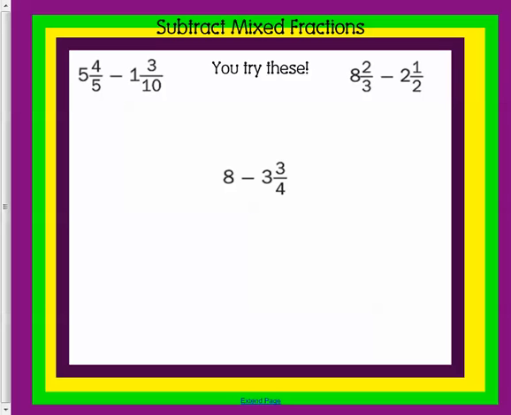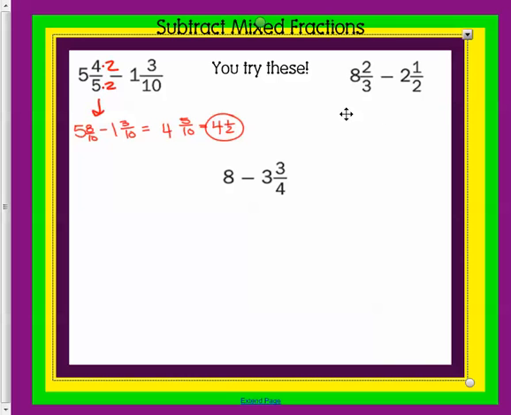Okay, so here's what I did. First, I made common denominators by multiplying the 5 and the 4 by 2. Now I can work easily with these guys. 8 minus 3 is 5 tenths, and 5 minus 1 is 4. So 5 tenths simplified with my factors. I know they both share a factor of 5, so 4 and 1/2.